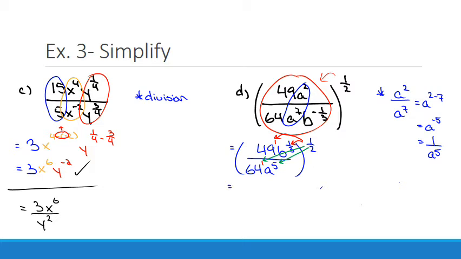So hopefully I don't run out of room here. I get 49 to the power of 1/2. B to the power of 1/3 times 1/2, because I'm going to multiply. 64, 1 times 1/2 is just 1/2. If you're wondering why I just wrote 1/2 down, it's because 1 times 1/2 is simply 1/2. A, this is going to be 5 over 1, because I'm multiplying by a fraction, and that fraction being 1/2. Okay, 49 to the power of 1/2. Remember that 49 to the power of 1/2 really means the square root of 49.